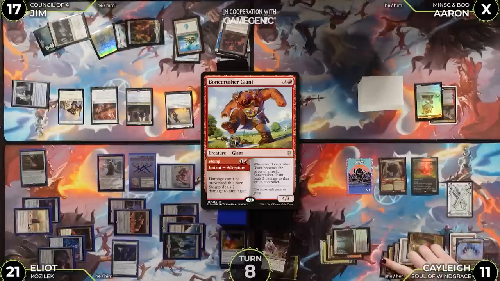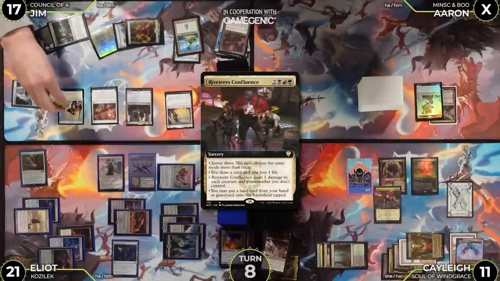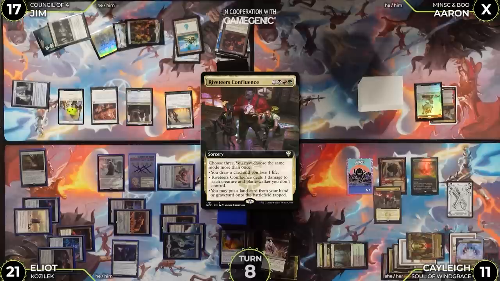I'm then going to tap 5 to cast a Riveteer's Confluence. Triggering the Council of 4. Riveteer's Confluence, I can choose 3. I may choose the same mode more than once. Draw a card, lose a life. Deal 1 damage to each creature and planeswalker I don't control. Or put a land card from my hand or graveyard on the battlefield tapped. I'm going to choose to draw 3, lose 3.